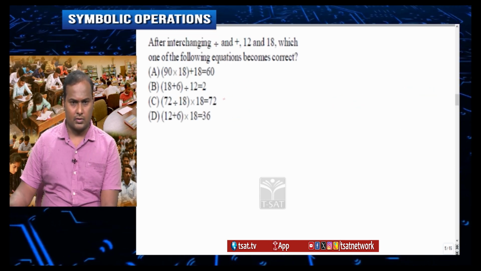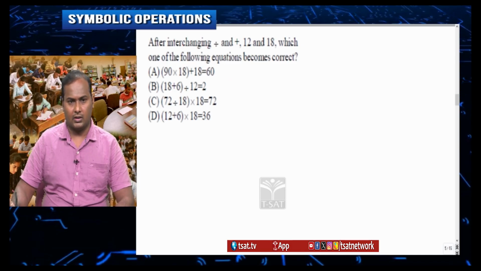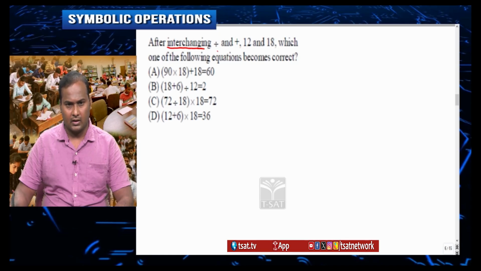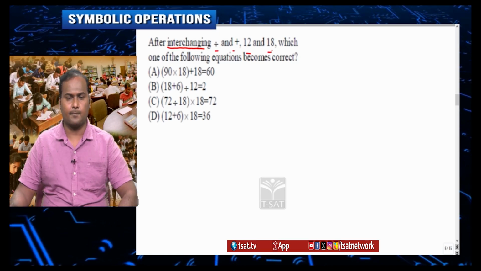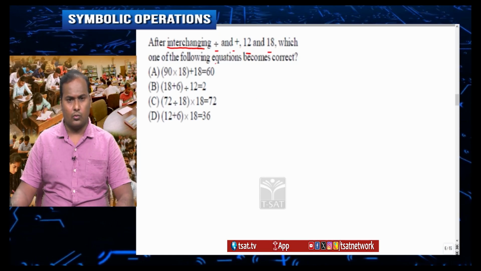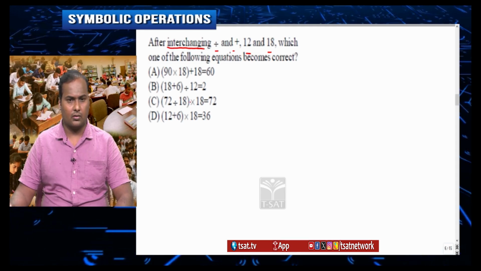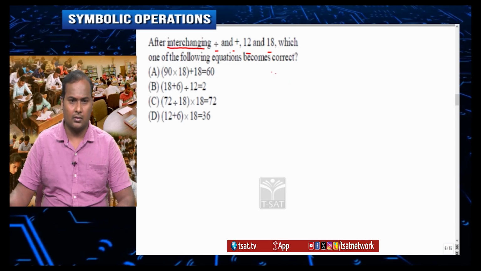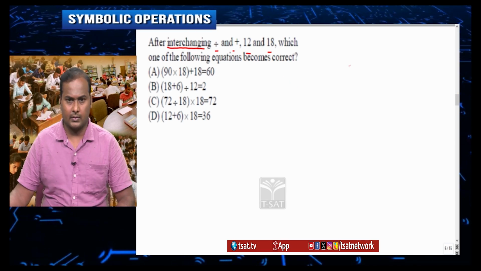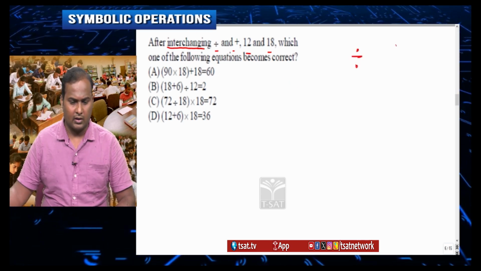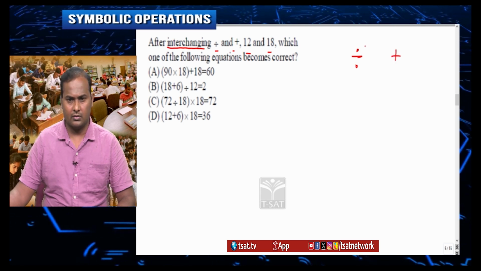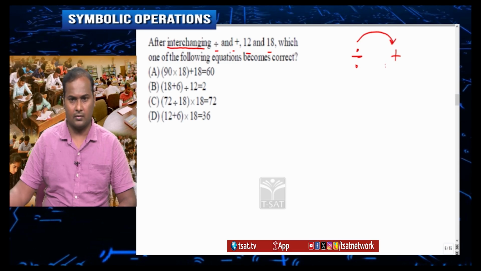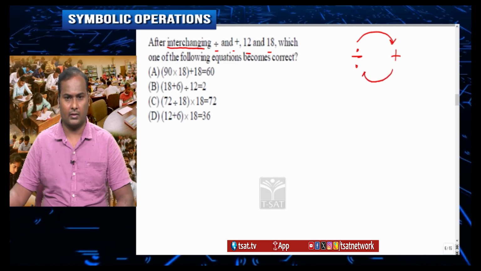This is quite a tricky question because he is saying to interchange the entire symbols and the letters. So let's try to interchange in each and every option to get the answer. What does interchange mean? Wherever you see plus, you have to put division, and wherever you see division, you have to put a plus symbol.